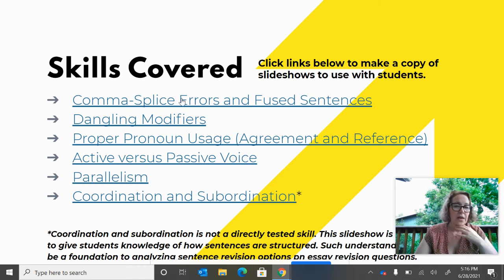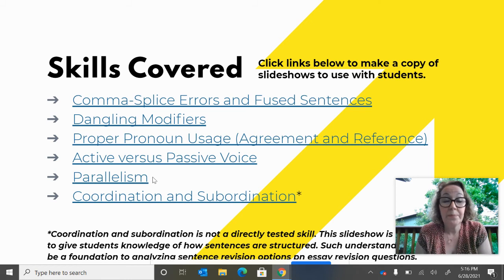There's going to be some of those covered on the essay revision, and they're going to be covered on the editing. Dangling modifiers, there was only one in the sample packet given by the College Board, but sometimes one question is the difference between passing and not passing, so why not cover it? Now, here's the thing I want to say about active versus passive voice and parallelism. If you look at the sample packet put out by College Board that has the sample questions, they don't really cover active voice and passive voice or parallelism. That said, I find it really hard to believe that something put out by College Board is not going to talk about parallelism and passive and active voice.